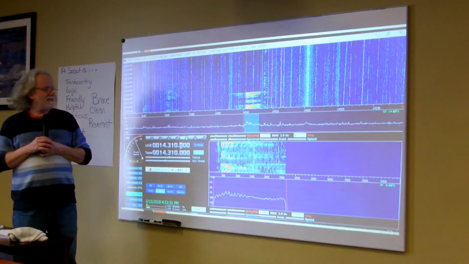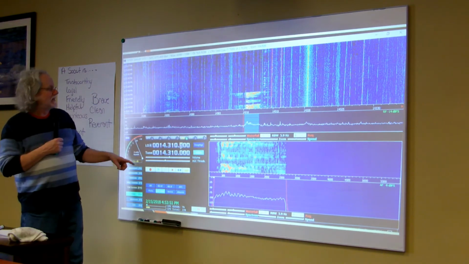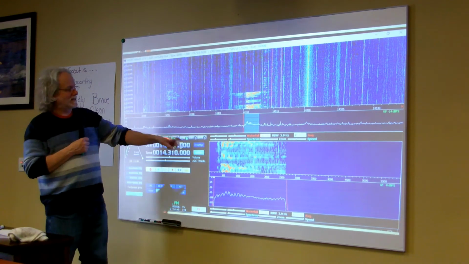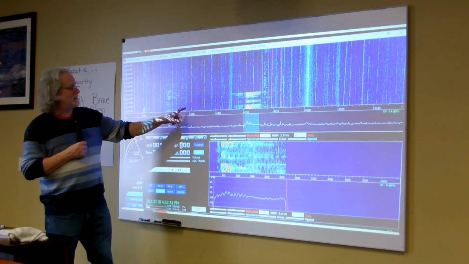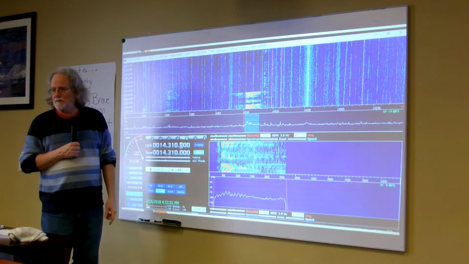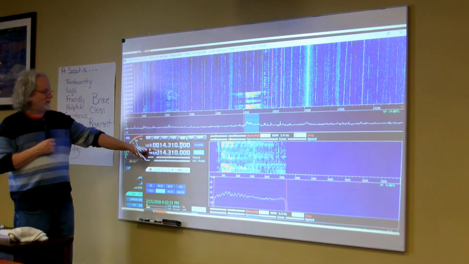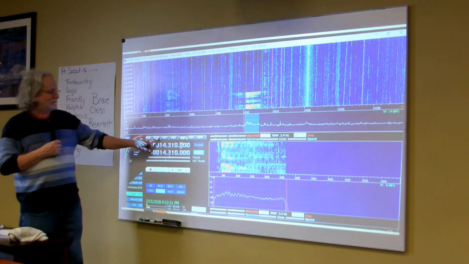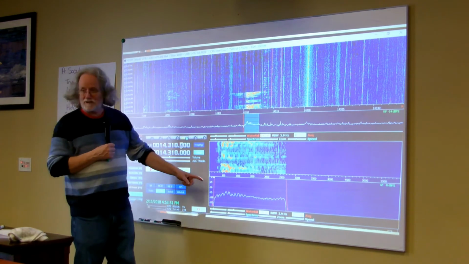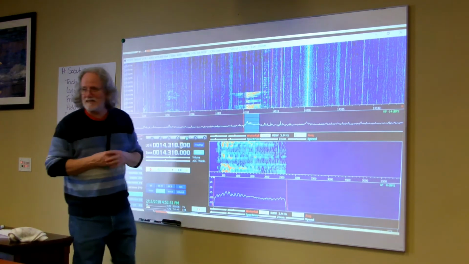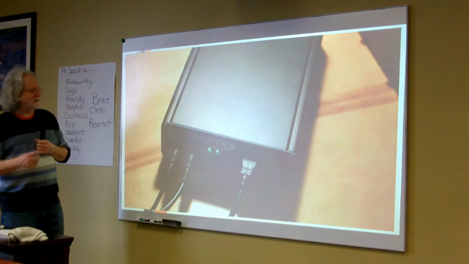So here's HDSDR, which is the software that I'm running the HF IQ with. And this actually has two waterfalls and two spectrums. This is the RF, and this is the audio. So you can see your audio, you can see your RF, and similar to what we just discussed in the other ones, there's no band change buttons. You have to change the frequency. You do get mode selection. And to change the filters, there's no filter selection buttons either. You have to drag the red lines in and out. So, you'll see that in a second.